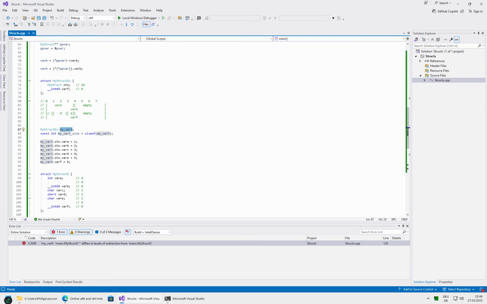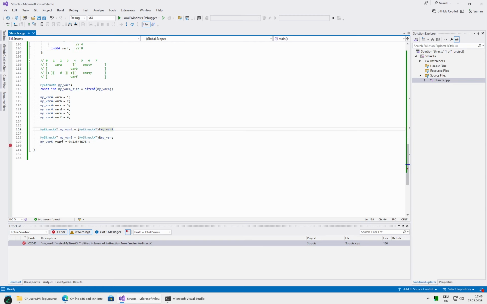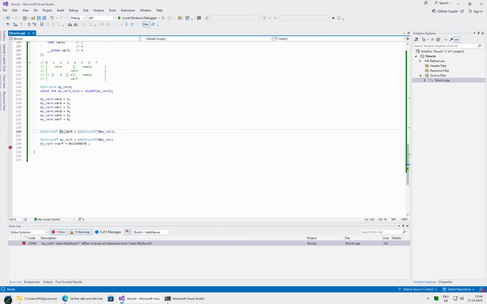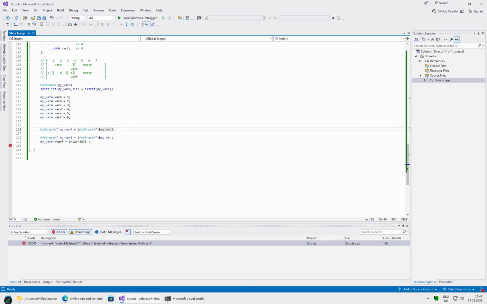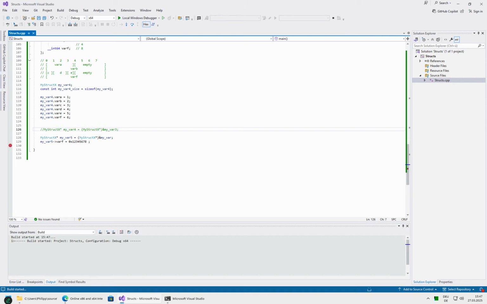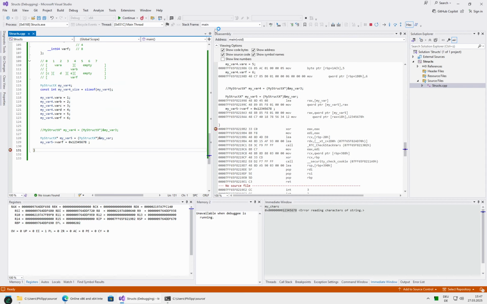My var 3 x, one of them is not the right one. My var 3 should be fine. We take a reference on that and then we cast this to x. Well, the compiler knows that this is not the same thing. Let's quickly see if it accepts the other one.